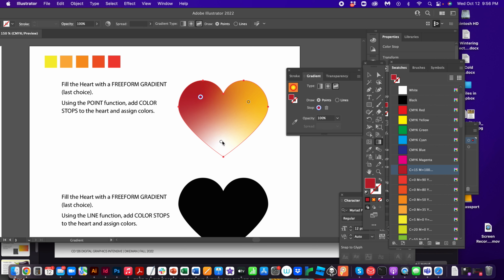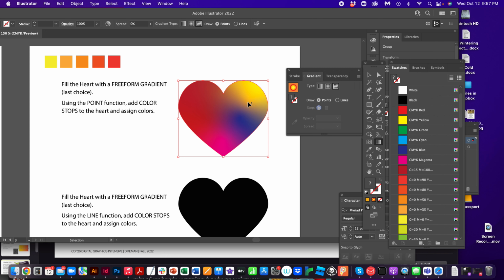It's going to be much easier for you to do this if you add the colors you need. You can see I made a little palette up here, or add them to your swatch menu so that you're not mixing colors on the fly. It's just best practice to do it that way. If I want a new color stop, I just click. See the little plus sign on my cursor? It's saying, yeah, that's fine, I'll put in as many as you want. And when you put in a new color stop, it's always the same color as the last color stop you put in.